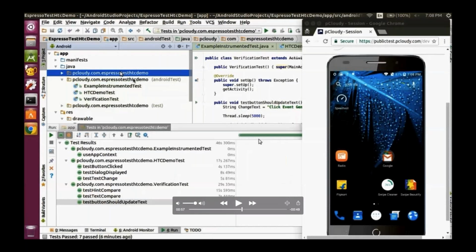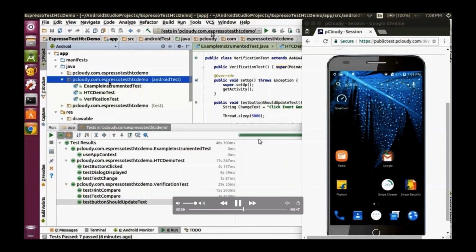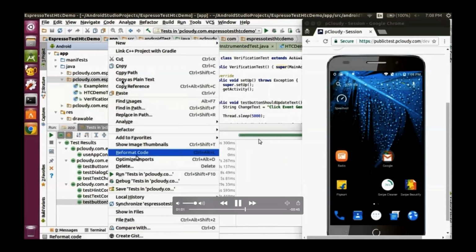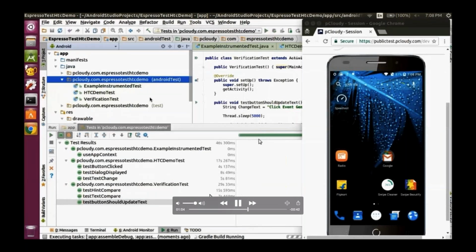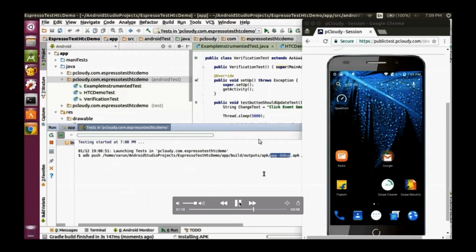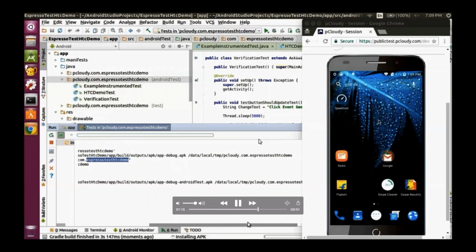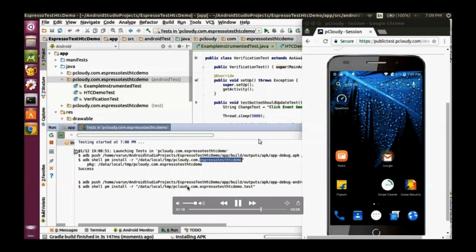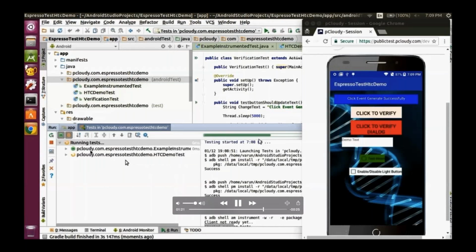Not only that, if I want to run my unit tests, I can directly do that from my IDE interface. I have created an Espresso test here, which I am running directly on this device. Again, the same process. I selected my deployment target, and now this unit test is running on the device, and I can actually see it running as well. While the test is running, I can monitor the log. On the left side, you can see the log pouring in and the steps getting executed.